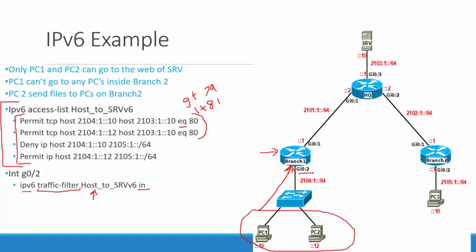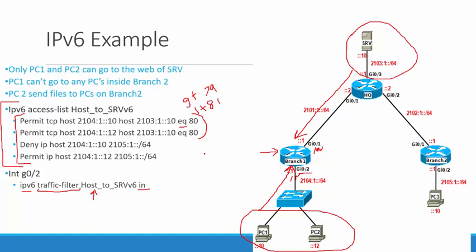This interface isn't always in. If I was trying to deal with the server and he was only allowed to go certain places, then the flow of the traffic is this way. And if I'm still configuring Branch 1, which in this case I probably wouldn't be, I suppose I could be, but I would go closest to the source, which means I'd configure it here. But if for some reason I configured it down here, then the flow of the traffic, from the perspective of the router, would be coming in there. But in this case, it's coming in here. So we're going to get rid of that.